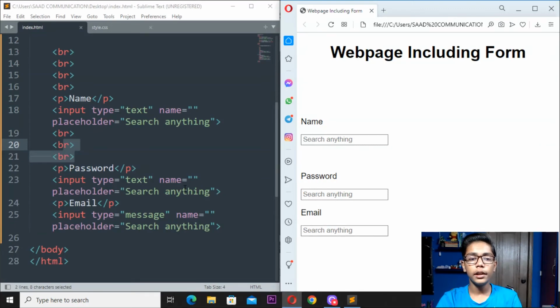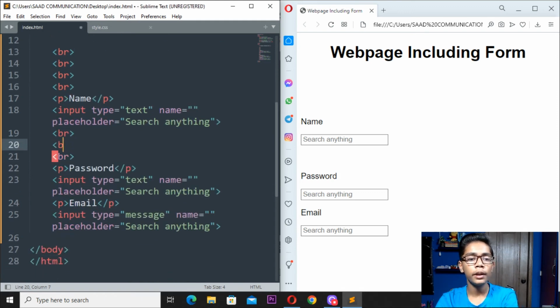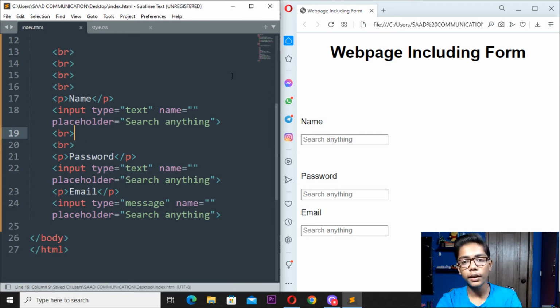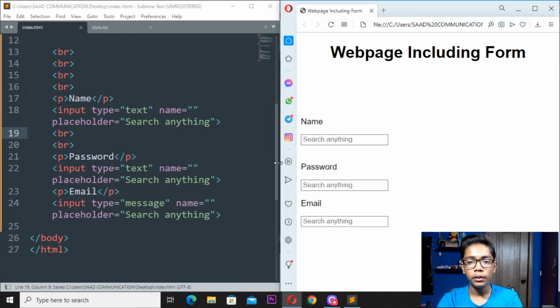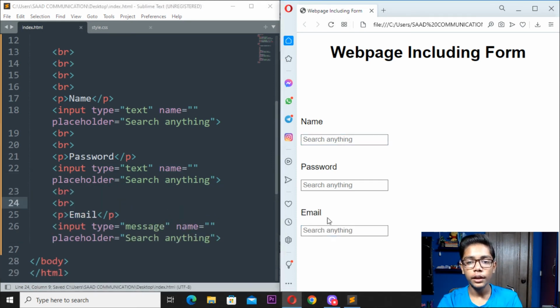Like I'm telling you, we will be writing br tags. You can see when we have written 3 br tags, we are getting space. But when we wrote 1 br tag, we were not getting any space. That is because we have to mention 2 or more br tags to get the space. You can see now we are getting space again. So here I'll copy these two by pressing Ctrl C, then paste underneath this. Save and reload. You can see now we are getting a space from here.